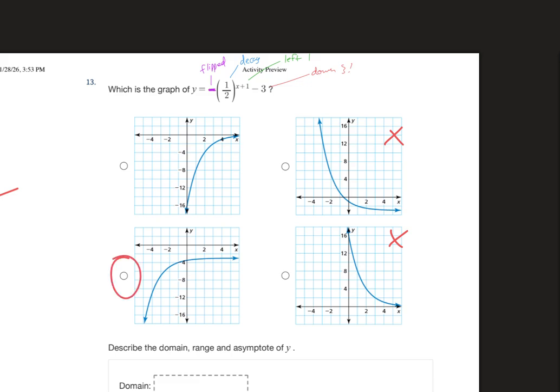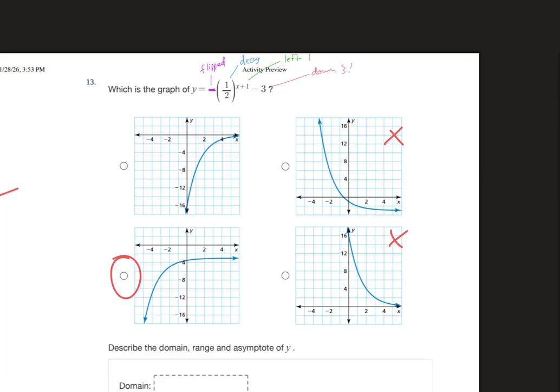here's my thought. I think it's that one. And here's why I think so. Because it's negative, so it should be flipped, right? It's moved to the left. Okay, I could see that. And it's down 3. So our initial value of 1, because it's nothing out there, so it's got to be 1. And then down 3, I think it's going to be roughly that. And if you're like, well, that's not exactly 3. Yeah, you're right. Remember, it got moved.